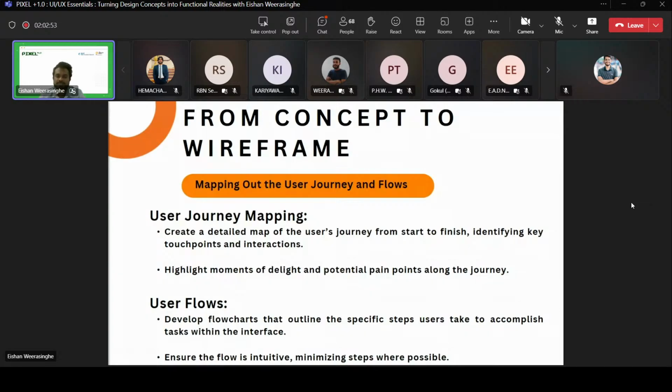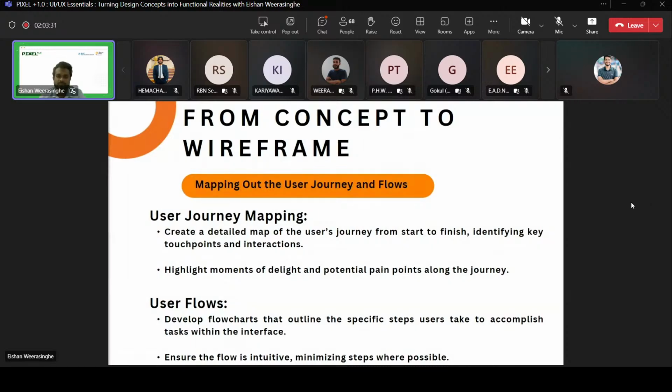With a user journey map, we can identify the key touch points and the interaction with the user. When we are developing the user flows, we map the overall journey of our application, and we can develop user flows and flowcharts that outline the specific steps users take within your product, and ensure that the wireframes support that navigation and effectively complete the task.